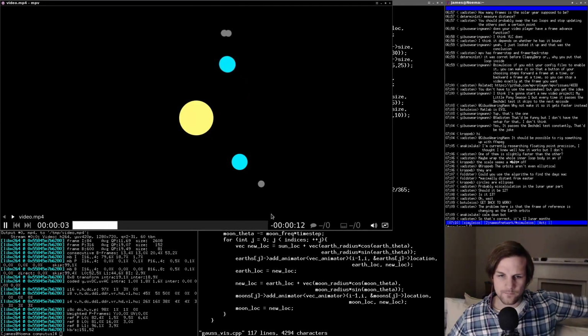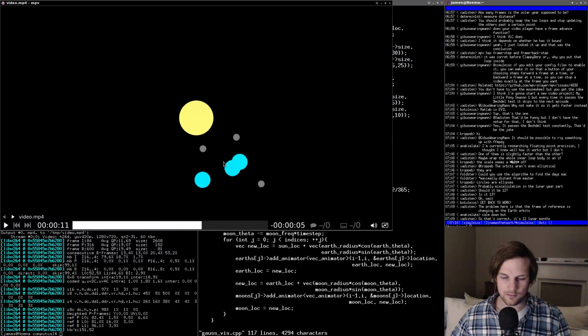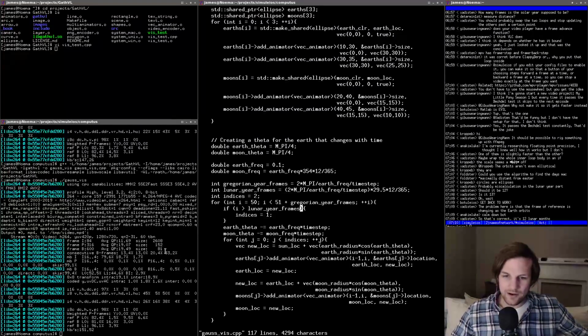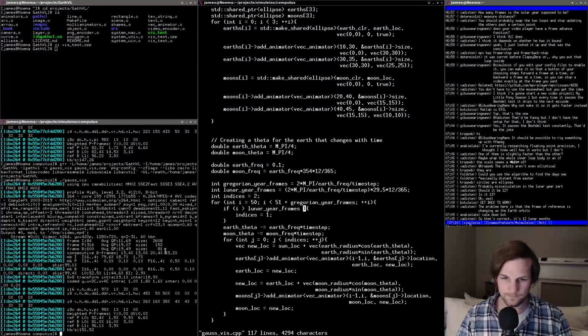Let me think. But the moon isn't... So it's supposed to be 12 lunar months. So it should be when the moon is in basically the same phase there. Yeah, so it's like opposite there. I can finagle the frames a bit. Like, I can just add some frames to it. But I feel like I don't want to mess around. We know analytically what this should be. And it should be... where am I? Oh, wrong terminal. So it should be plus 51, shouldn't it? But it looks like it's closer to plus 25. Is it because I don't have the synodic month right?